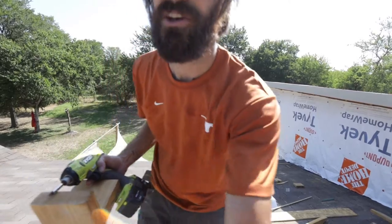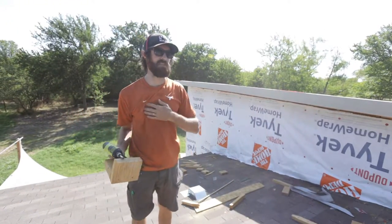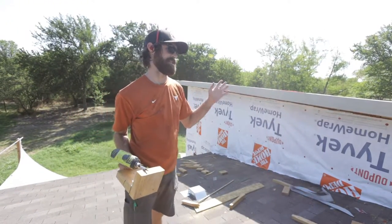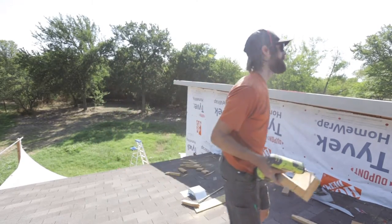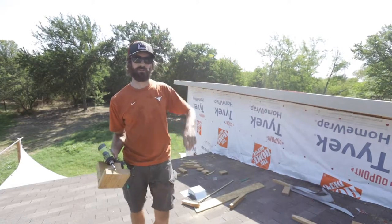Well, those three just took me about 15, 20 minutes. Like I said, still need to nail them in, but I think it's looking good. The other side of the house, start doing those.